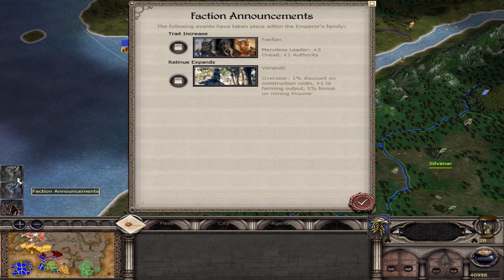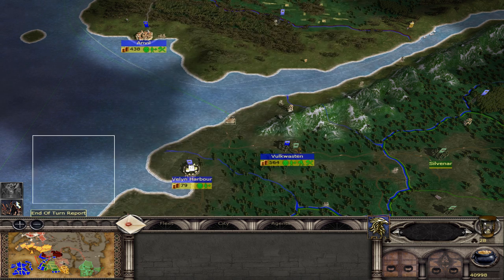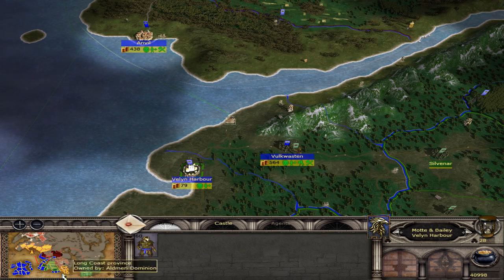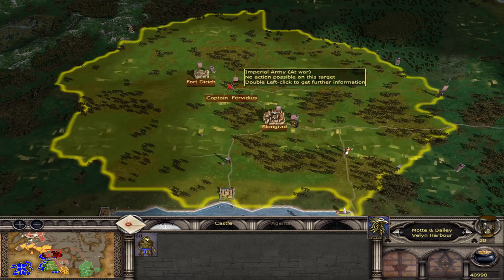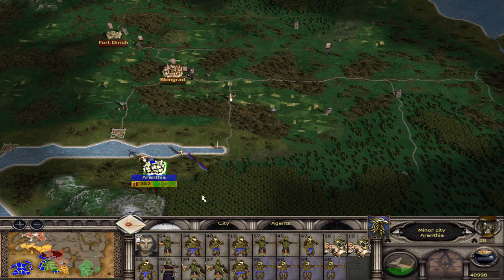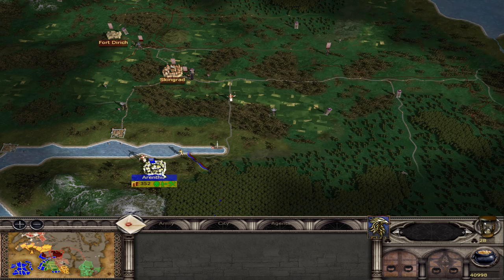Alright. Announcements. Alright. Overall, we're the second one. Tamriel Empire has the first military. Oh, that's not good. I really have to kill their economy then. Ah, see, they are reinforcing. I should go for Skingrad as soon as possible then.